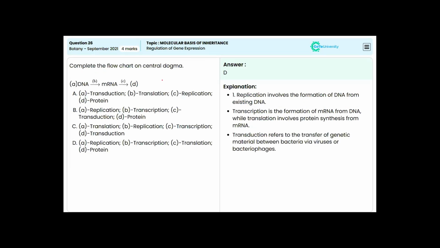Now this is the central topic. Okay, this is what we learned right now. We know, right? It is from DNA to mRNA to the proteins. So D will be the proteins, and DNA to mRNA is called transcription, and mRNA to protein is called translation. So here D will be the correct answer. A is, so yeah, A is here. So I missed it. A is replication. That is DNA copying itself is replication. So B is transcription, C is translation, and D is a protein molecule. It is an easy, direct question.